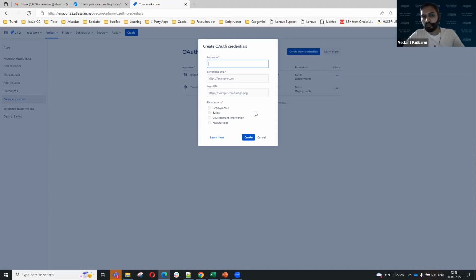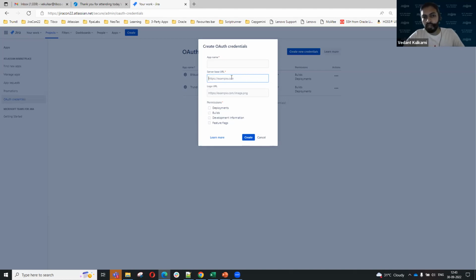Whenever you pass the server URL, the very first condition is that it must be over SSL, the secure socket layer only. You cannot have your local instance, or an application running on HTTP only. Jira will not allow it.